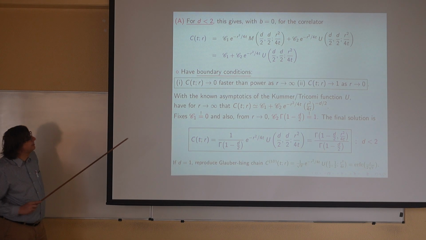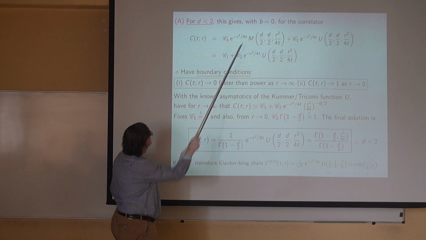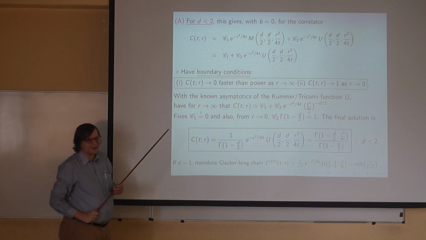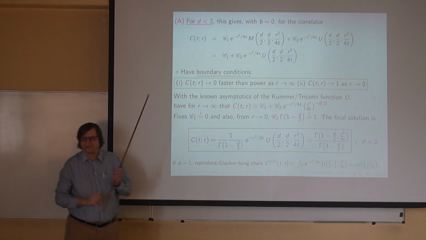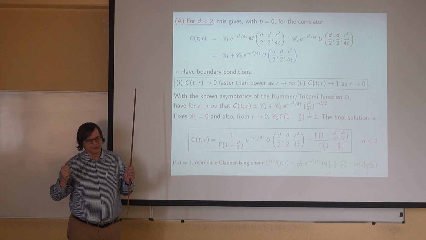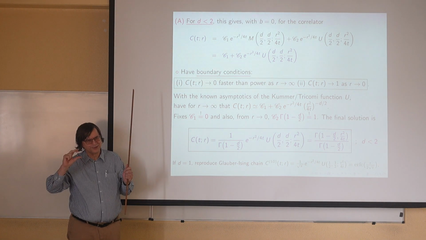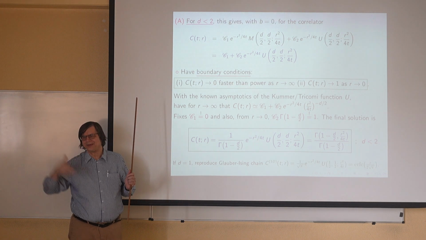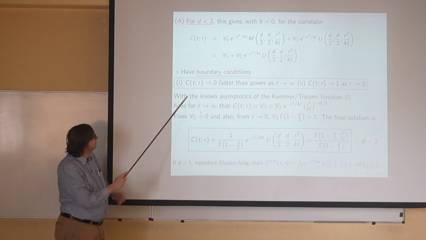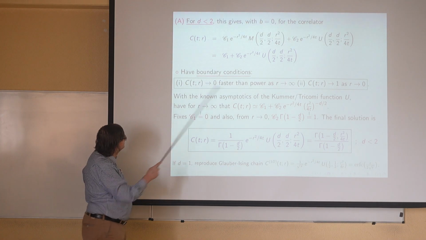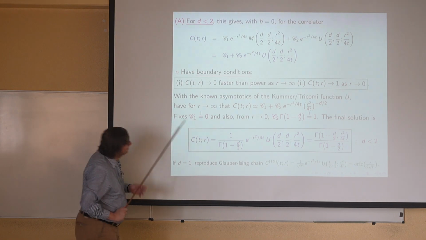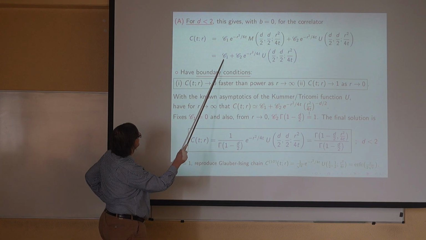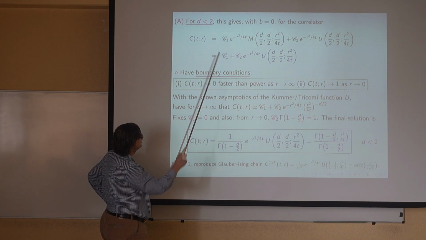Okay, let's do the calculation for less than 2. B is equal to 0, so we put it in. That is the form you get. And now we need boundary conditions. First boundary condition: when you look at the evolution of the voter model, you have a certain length scale, but when you're looking at scales large with respect to this length scale, everything should be uncorrelated. So, for large distances, this correlator should decay very fast, faster than any power. Which means that there is a constant here. This will only decay when this constant is 0.